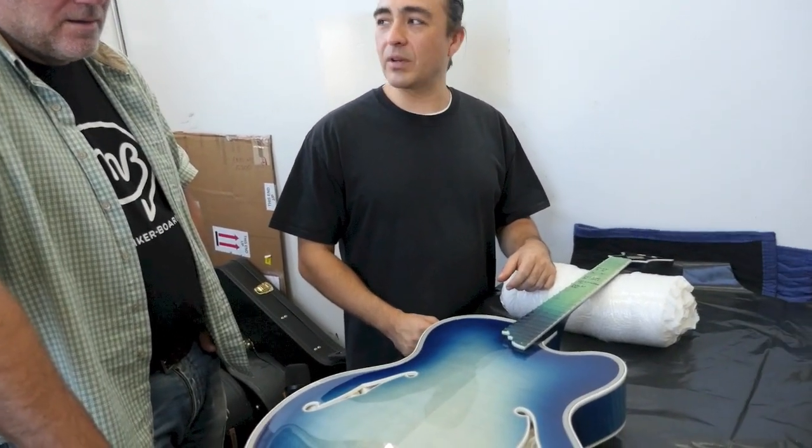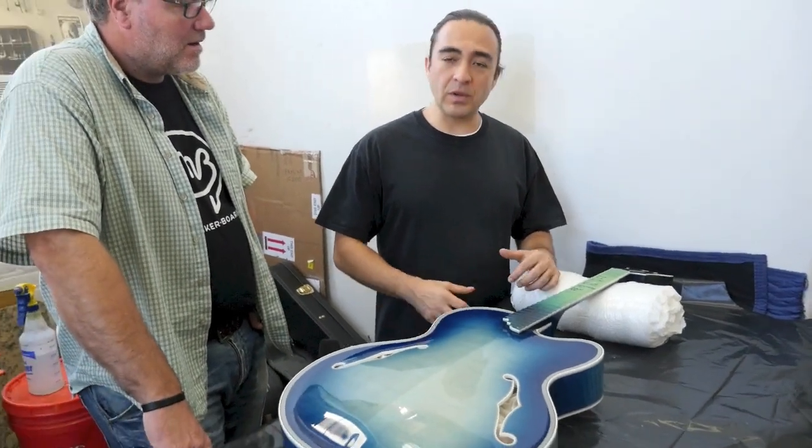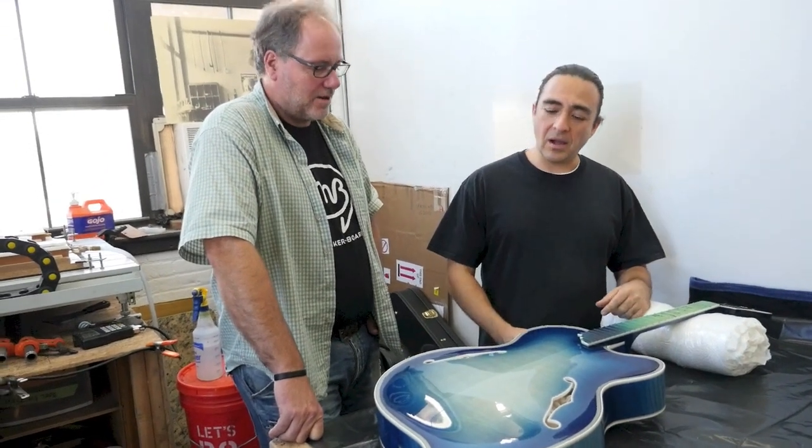The problem on a guitar isn't poly — the problem is too much of it, too much of anything. Polyester is durable, keeps the shine, doesn't scratch as easily, and is very hard — actually a more difficult finish to polish because of that. But once it's there, you can see how gleaming it is, and it stays that way without shrinking or doing the weird things nitro will do. I love nitrocellulose — in fact we do most of the color stages still with nitrocellulose, so it will age a little and turn slightly yellow. But the actual finish won't check, crack, dent, or flake away as easily over the years. In the long run, it's a better finish.